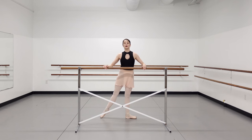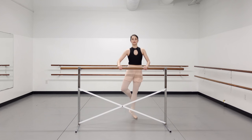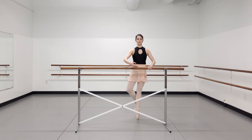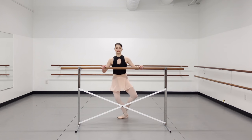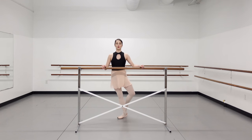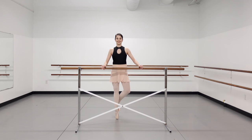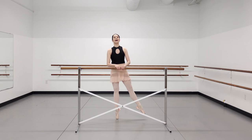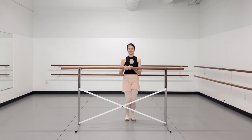Here we go, repeat, or one foot. Good. I thought the music was going to stop, but it didn't. Good. Two. Three. Doing great. Hang in there. Almost there. One more second. Or other foot. Two. Three. Four. Doing great. Hang in there. Watch that other foot. Make sure it's pointed. Two. Three. Breathe. Very good. Stretch it out.